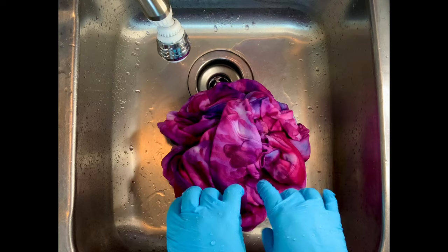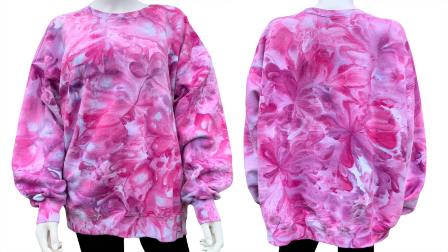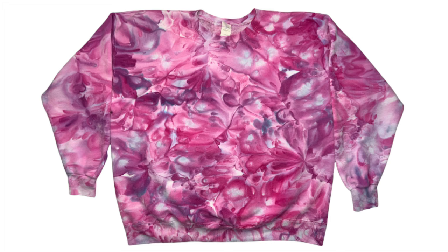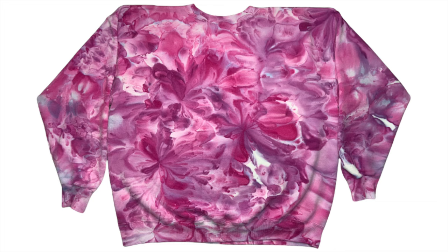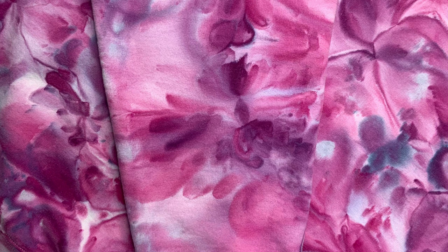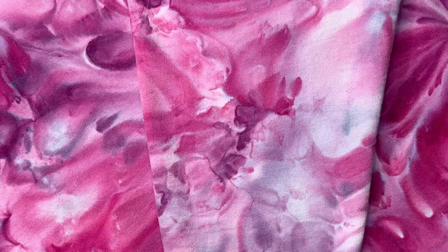Well, here it is, guys — our watercolor sweatshirt after it's been washed and dried, and I think it turned out amazing. I love this color combination. The picture on the left is Bella wearing it outdoors on a gloomy Oregon day, and the rest of the flat pictures are inside on my dye table lit with a ring light — the true color is right in between. I'm really pleased with the color flows. I'm glad I added the wiffle balls to the basket because that's what's creating those beautiful flower shapes. When I started rinsing in the sink there were some very obvious white spots and I was super nervous, worried they'd look stark and ruin the project — not at all. They blend in really nicely and make the colors pop. You shouldn't look at your projects when they're wet with dye and freak out; you have to wash it, dry it, and then look, because it's a night and day difference.